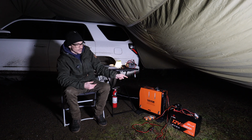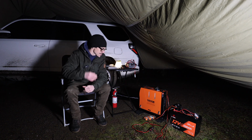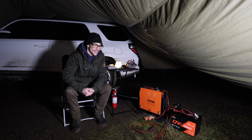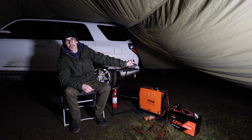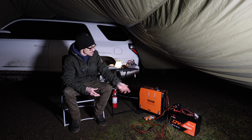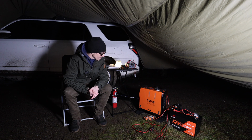Another one is the fuel cap leaked on me. There's a tiny hole in the top that is an air hole, so as the fuel goes down, it needs to be replaced with air. That allows that to happen. It leaked inside the 4Runner, and I don't think I'll ever get rid of the smell. I've tried and tried and tried. There are things you can do about that. You can get a one-way valve for a chainsaw or a dirt bike and hook it on there, and that problem will be completely solved.